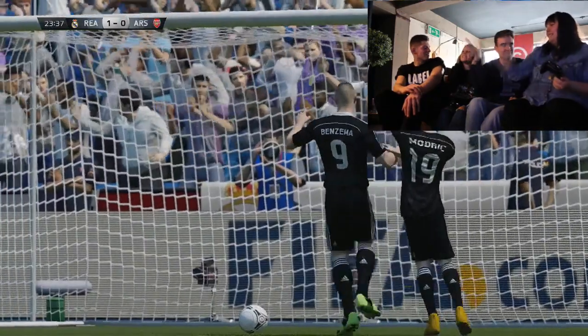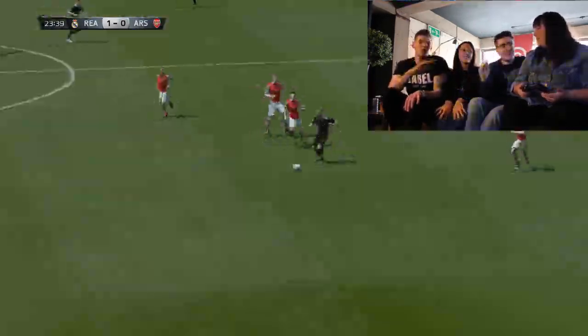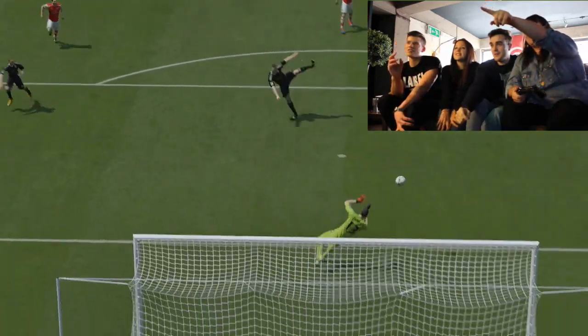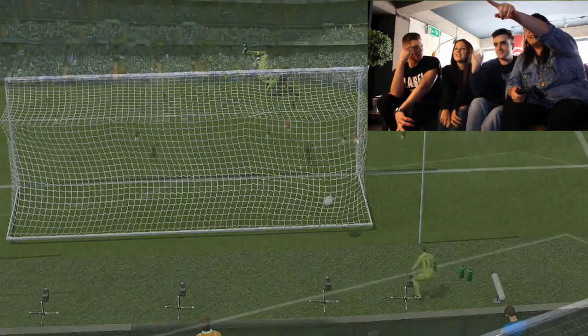Run! That's insane. It's a lucky break. Look at this. That's not luck. That's fucking talent. Look at that right there. Oh, you're gonna cry. I'm not gonna cry. What do you mean? Anyway.